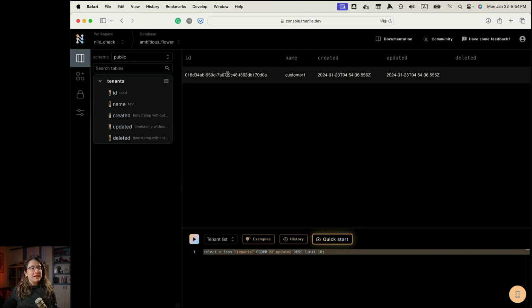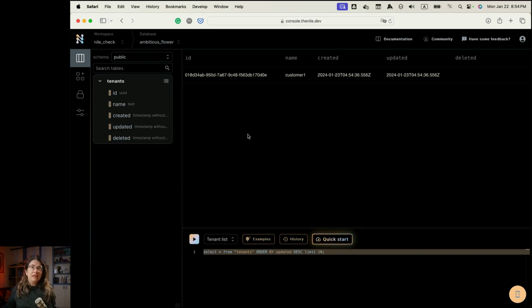And you can see that the ID was auto-generated, and it's a UUID. So it's random and it's very secure. This is an important thing. You're going to use this ID to refer to your customer. You don't really want any third party to know how many customers you have. If someone signs up and gets, I'm customer number 5, they kind of know you're a new business. So this allows you to keep privacy.